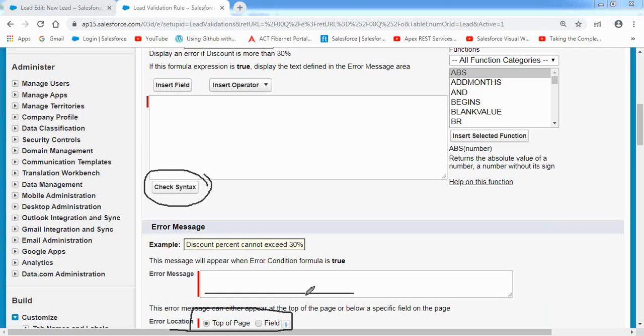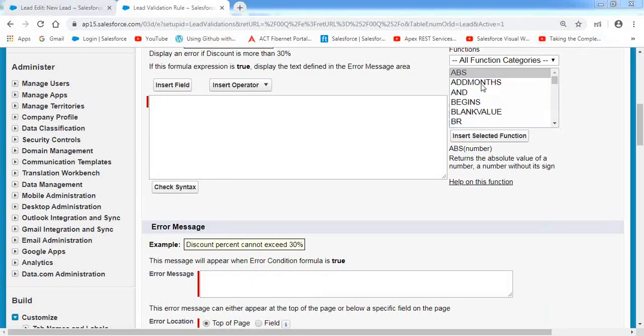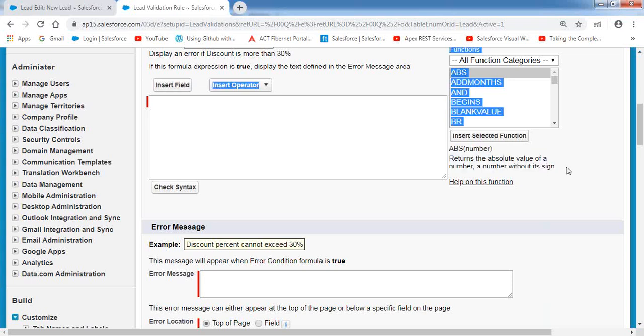That's it, nothing else. What functions are we using? The functions list will be available over here. If you want to see those functions, you can see them inside this picklist. All the functions are available. If you want to know the description of each function, as soon as I select a function, it displays the information for that function over here.